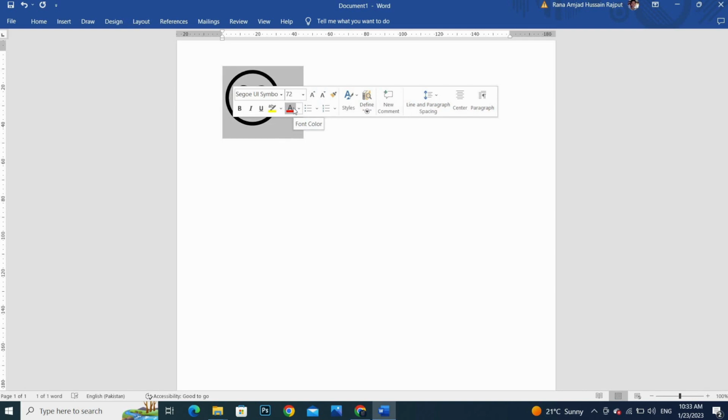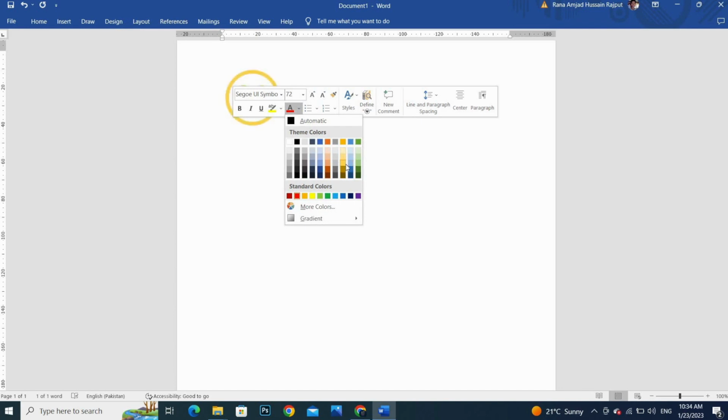Once you select it, the pop-up will appear on the screen and here you have to select its color. As you can see, when I'm keeping the cursor over this font, you can change your font color from here. I am going to click it. So the red color is already selected, but I don't want the red color. I want something different. So I can press this down arrow and you can select your desired color from here.